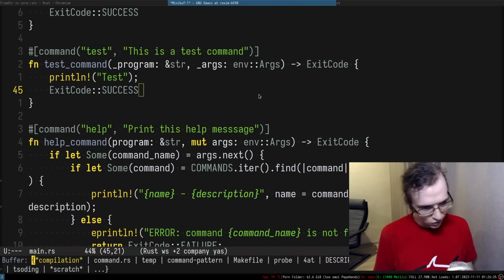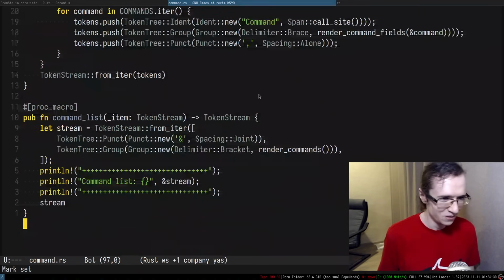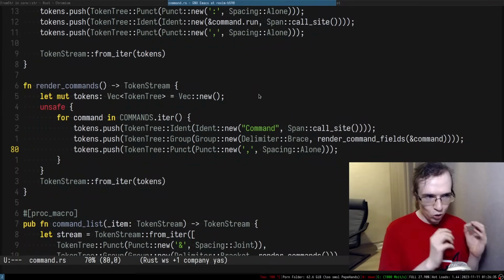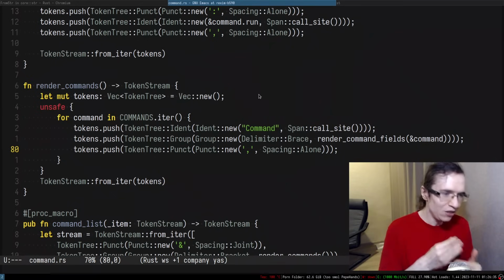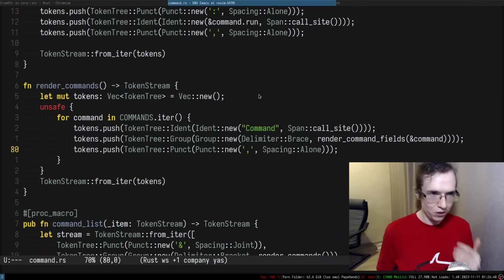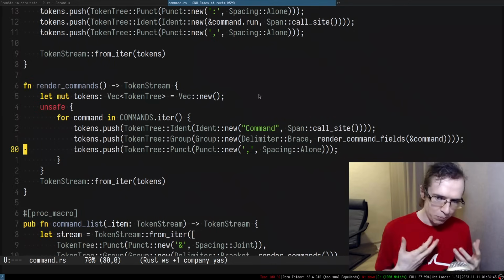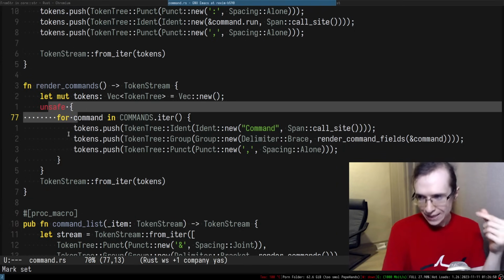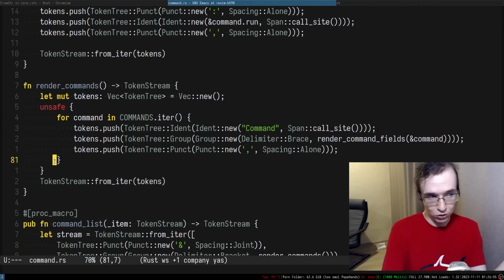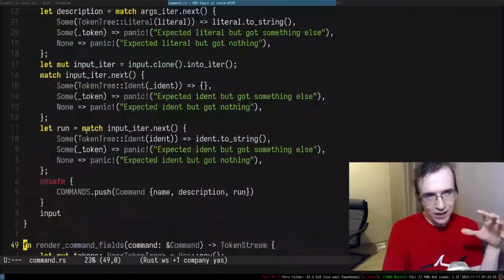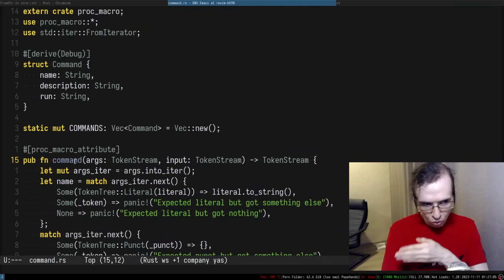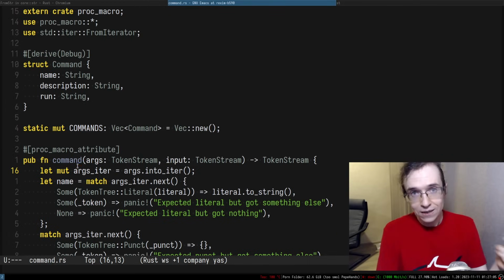But I feel like this is not the right way to do that. Because again, we heavily rely on the compiler calling all of these macros in a very specific order, and I feel like the Rust compiler doesn't guarantee that. The fact that we have to use unsafe in here kind of hints that this is not what Rust developers want us to do. It feels like they don't want us to have in that DLL some sort of state that is carried on between each individual call of the macro, and that does make sense.